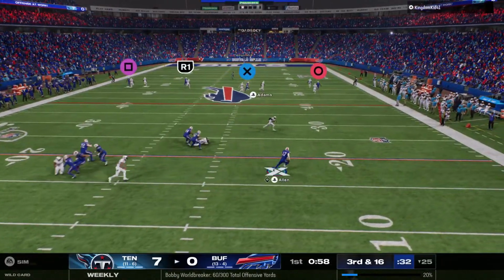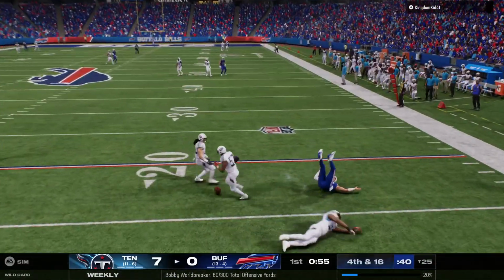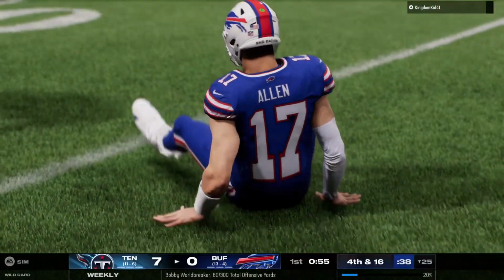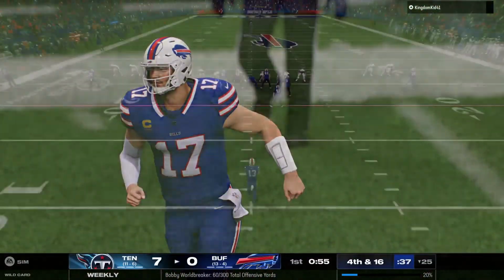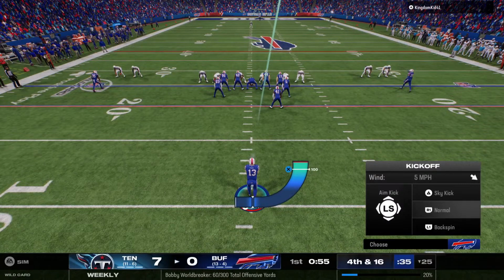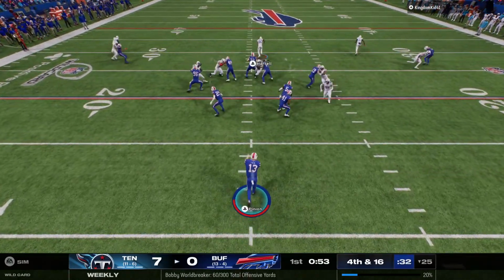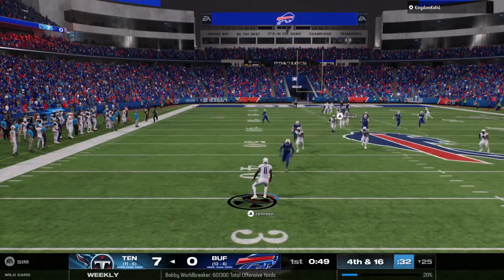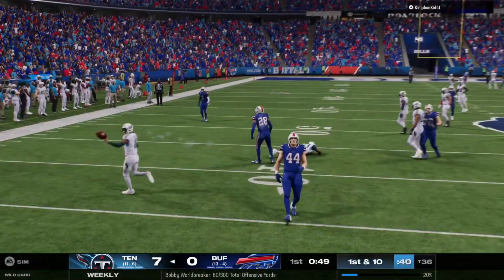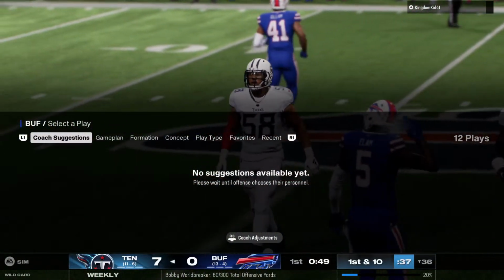Now, not only do you lose that down, now you face a big uphill battle if you want to extend this drive. This pass rush is continuing to make their presence felt here in the early going. And for this quarterback, he's lucky to at least get rid of that ball because they were on the verge of recording their second sack, and we're still here in the first quarter. Now, fair catch will be taken out near the 35-yard line.